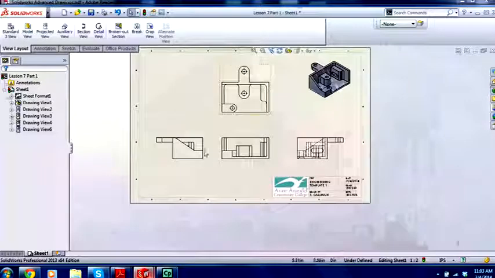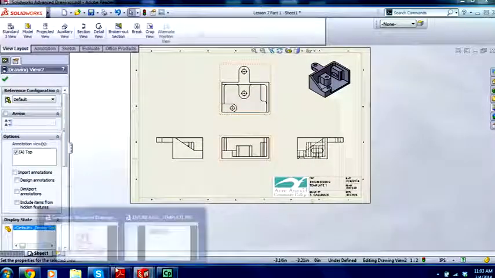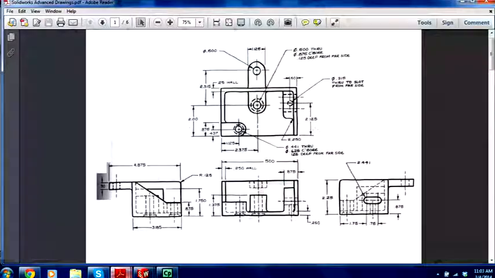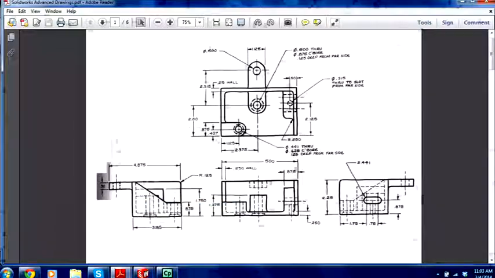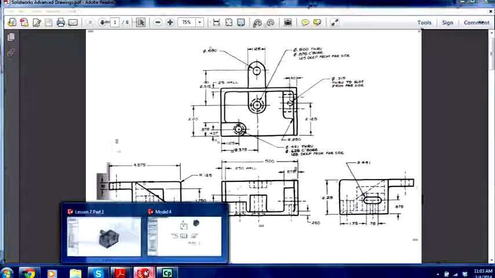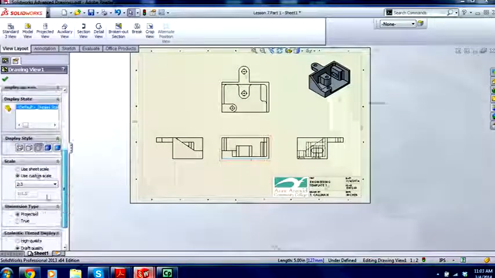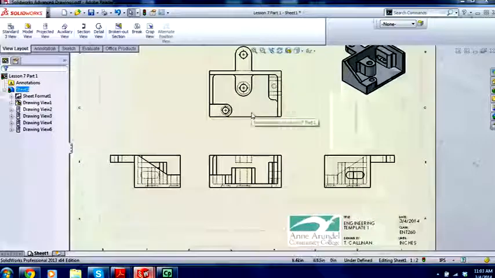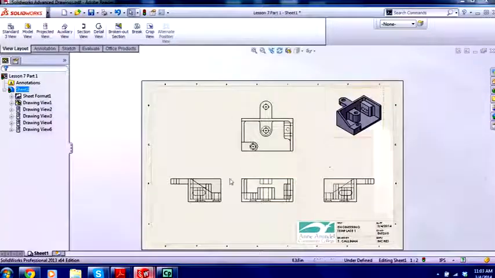I don't think I want to do that to all the views. I might have to though with this. Look, I'm changing the rules that I said. Look, all the views are going to be the same. So these three are going to be hidden lines, and this one isn't. So let's do that. Make them all hidden lines. Sorry for the confusion. Show the hidden lines in them all. Okay. So that's it. We have the 5 views now. The 4 orthographic and the 1 isometric.